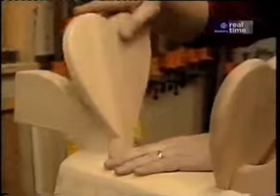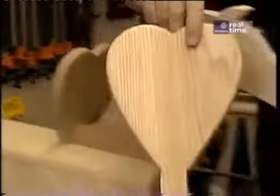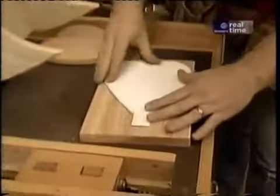The front and the back of the saddle are these heart-shaped pieces, and there's a little tenon down at the bottom. And I've traced the outline from a pattern I made onto a piece of wood, and I'll cut it on my bandsaw.